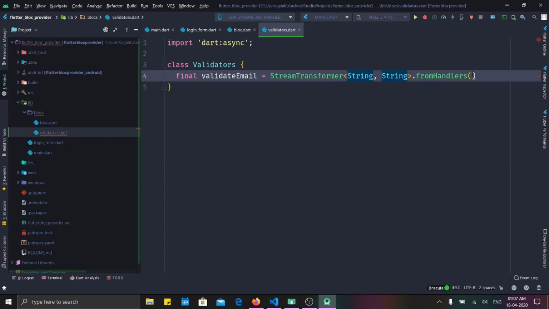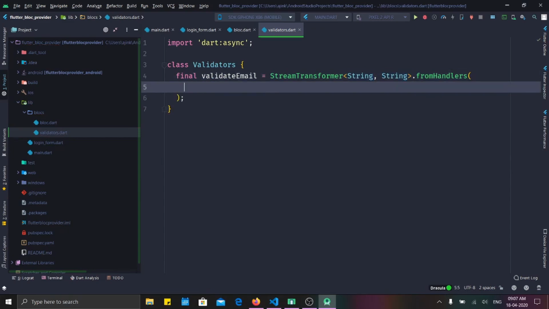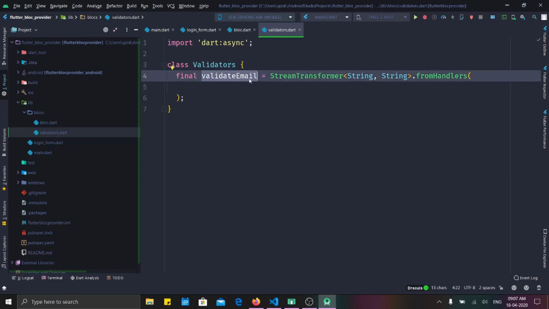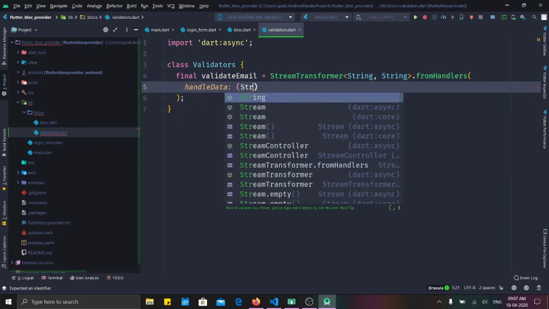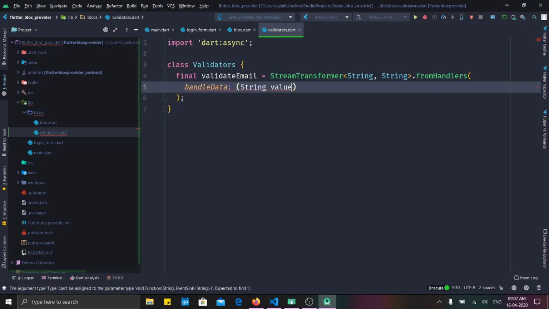Since we know this is just to validate the email, it accepts a function called handleData, which receives the value from the user, which is the input value. And the sink is the actual sink which we are attaching it to.